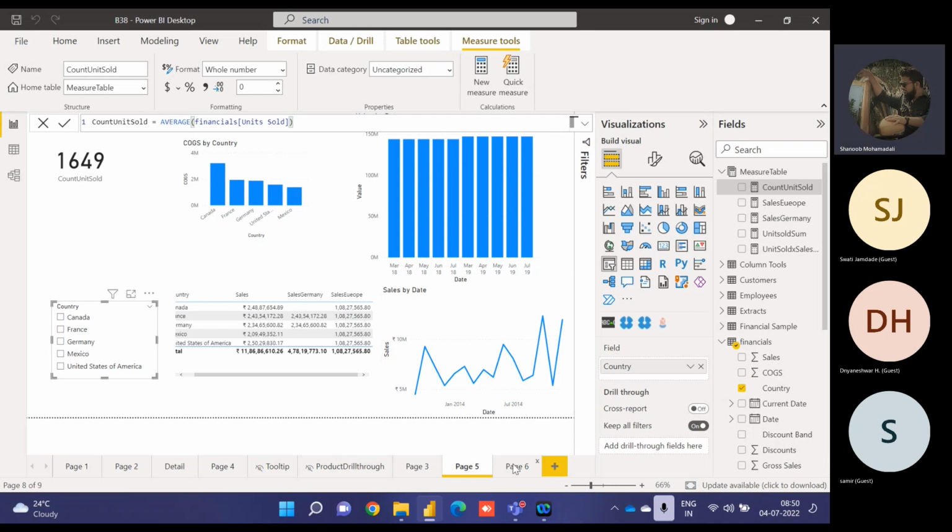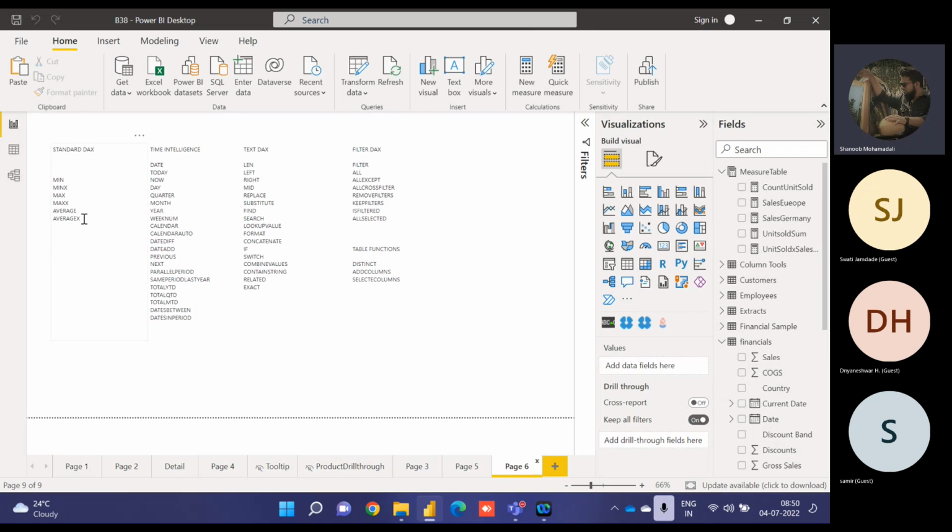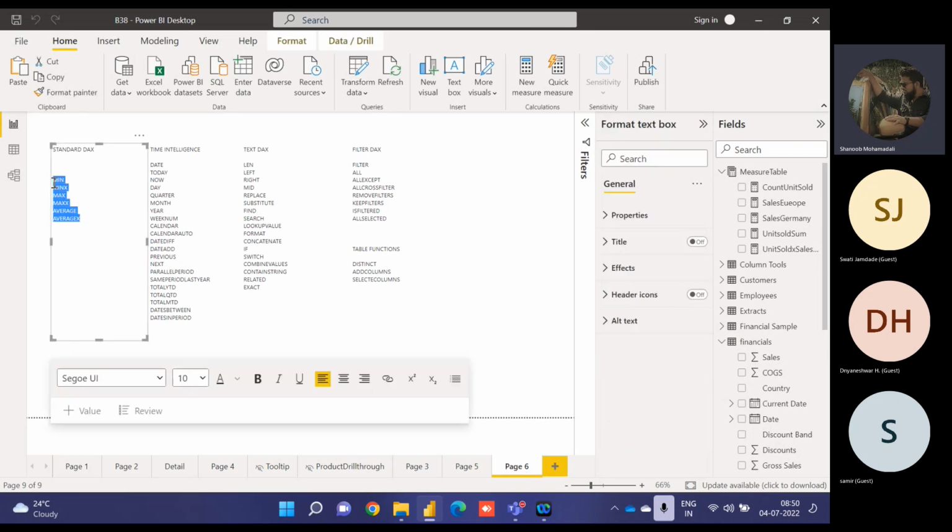That brings us to the end of the standard DAX functions. In the standard DAX functions, the major things are the calculate function and the SUMX function. Calculate is used widely because if you need to filter a value, you will not only show it for the related dimension in a particular table, but you need to use it somewhere else as well.